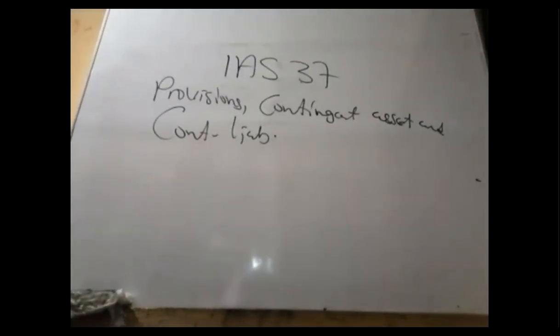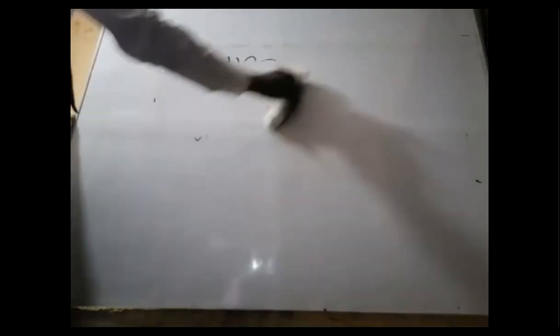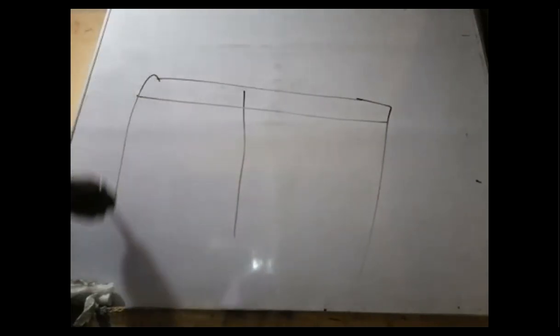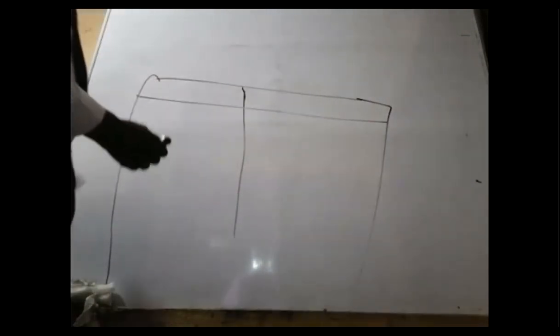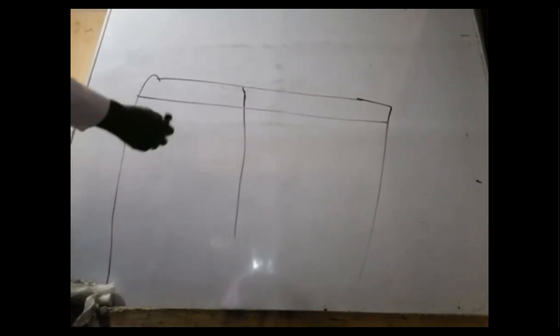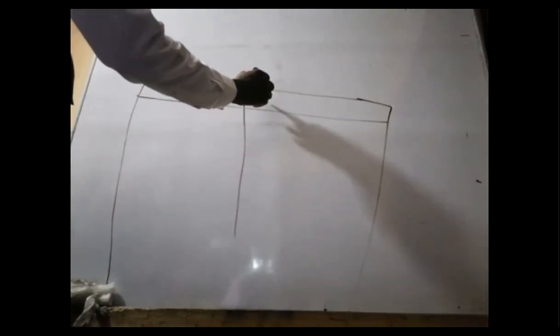What is the difference between a provision and a liability? The examiner wants you to understand these terms in detail. Are they the same thing? No, they are not the same. All provisions are examples of liabilities, but not all liabilities are examples of what? Provisions. So let me put liability here, the mother, and then the small one is the provision.